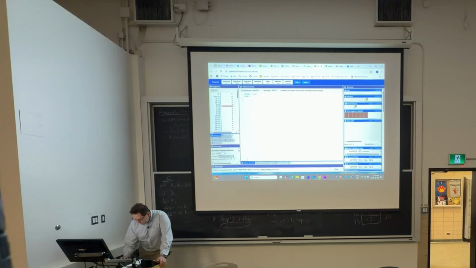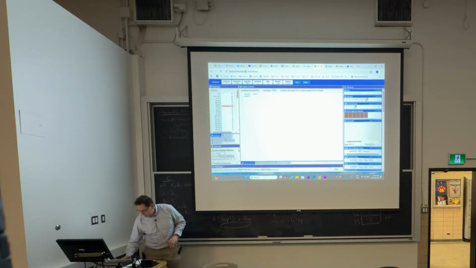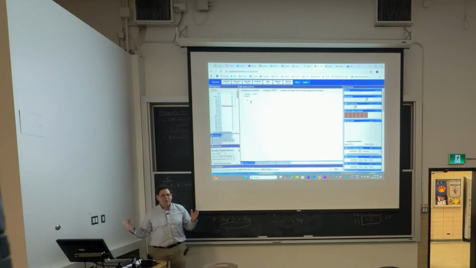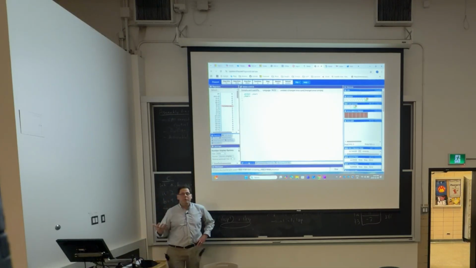So the first thing you get in the CPUlator, it's really easy to bring up. You have a browser, and you type this address in, which is in the documentation for Lab 1, and that's it. CPUlator's up. The first big window you'll see is this editor window, which lets you write assembly code.